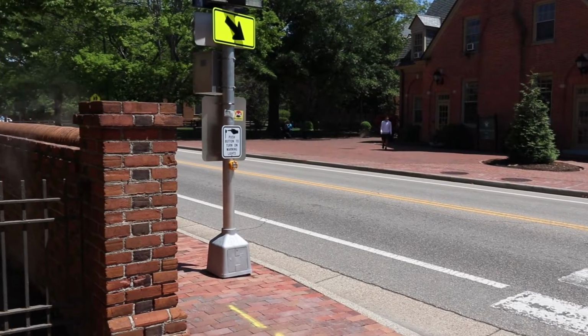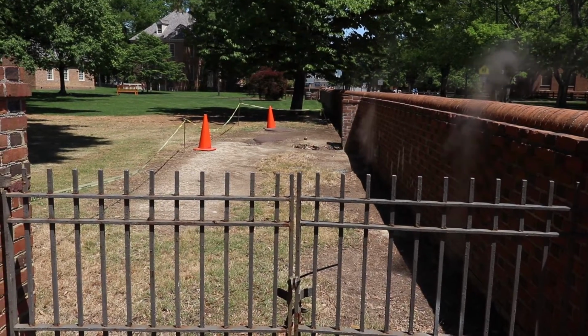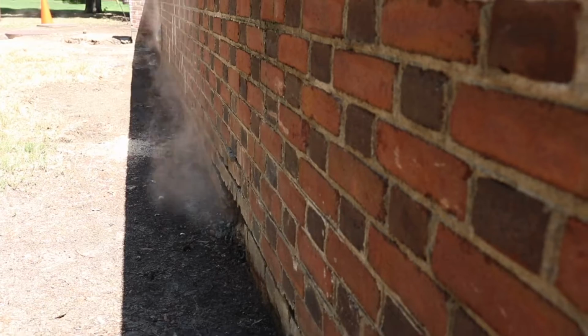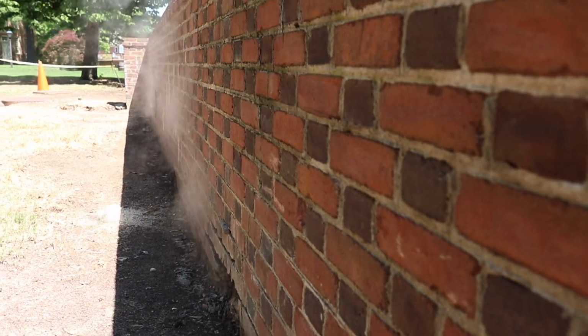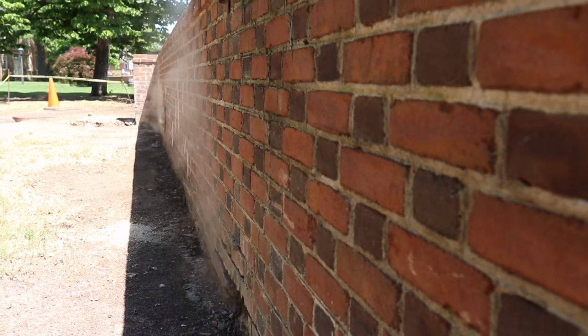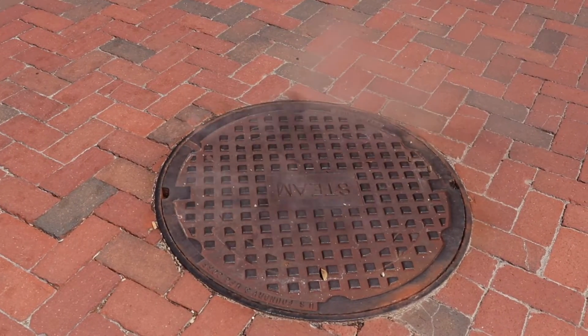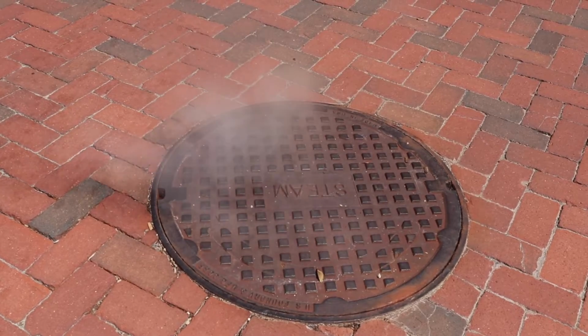Coupled with how students found it easier to traverse Jamestown Road via crosswalk, the college decommissioned the tunnels in the early 70s, eventually backfilling the entrance in 2010. Parts of the tunnel entrance can still be seen today, along with clouds of steam seemingly pouring out of the former entry. That is because facilities management repurposed the underpass to house new steam pipes in the early 2010s.